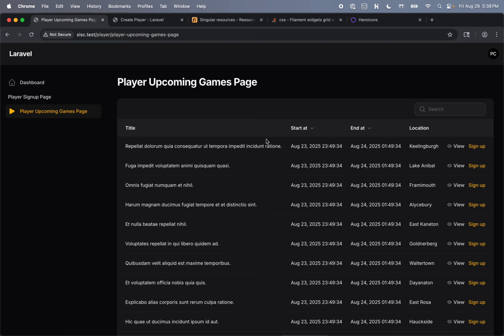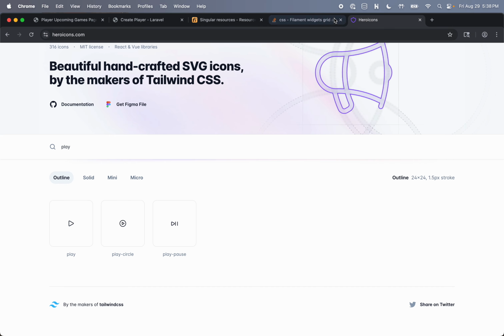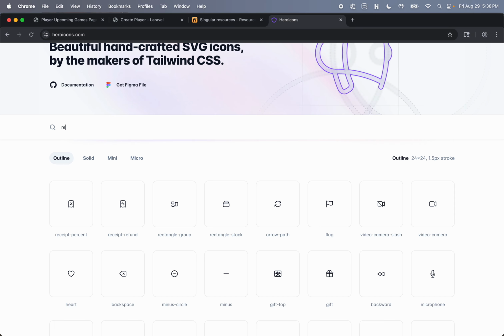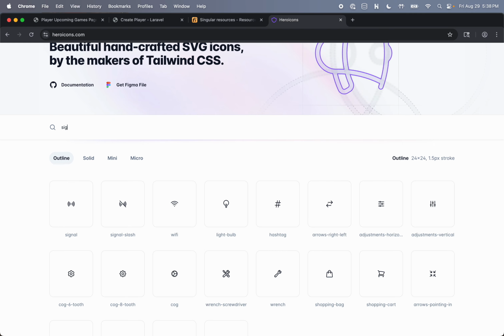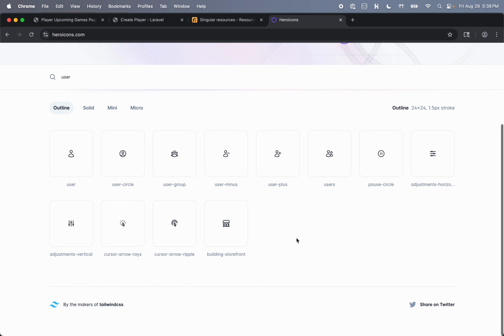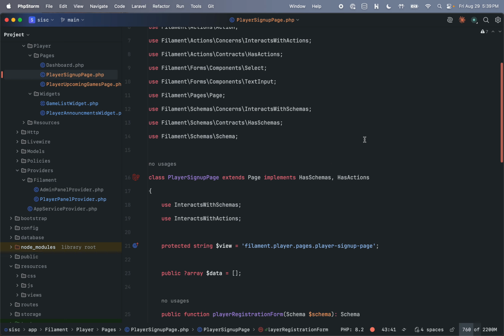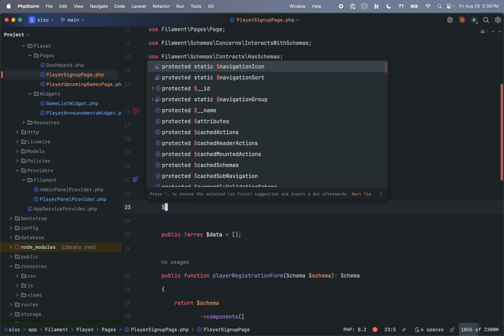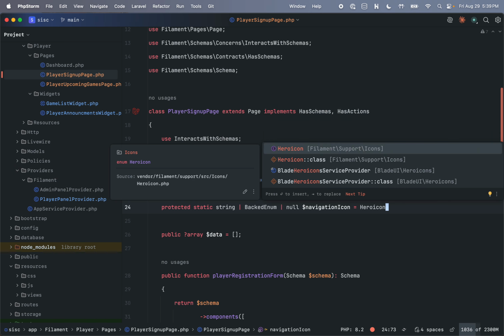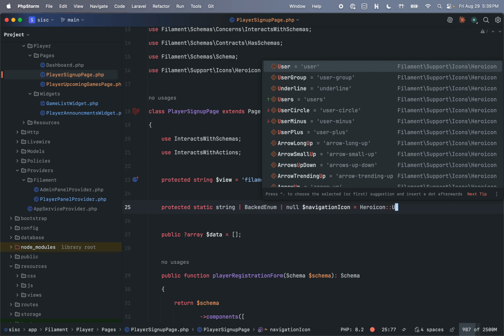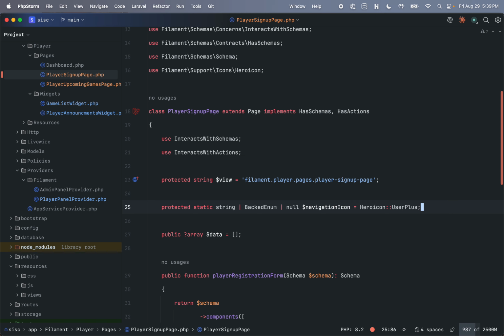Okay, so we need to add an icon for this. Yeah, there we go. This is what I was looking for. So we can come here and say navigation icon is hero icon user plus.